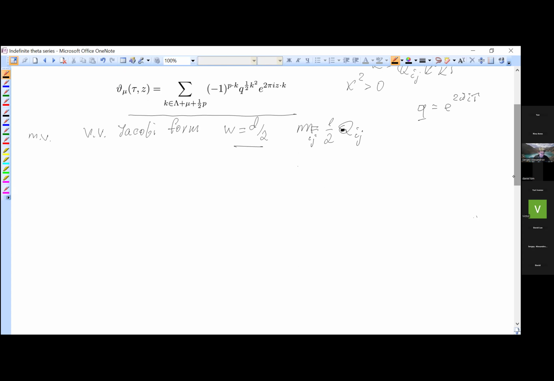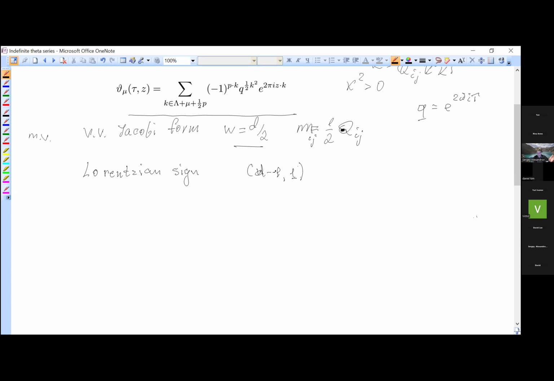To understand what to do, let's consider the simplest non-trivial case of Lorentzian signature, which means that the signature of my quadratic form is d minus 1, comma 1. Okay? So then what to do? The claim is that you can make the theta series convergent. Well, of course, there are plenty of ways to make it convergent.